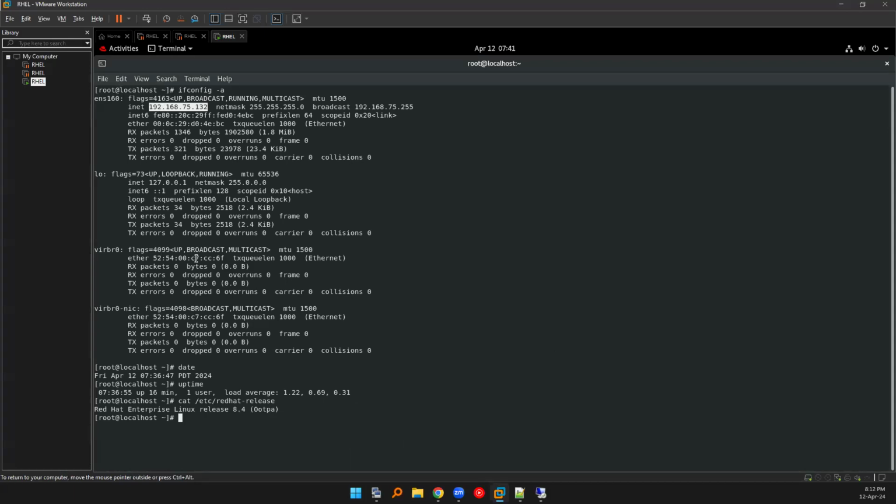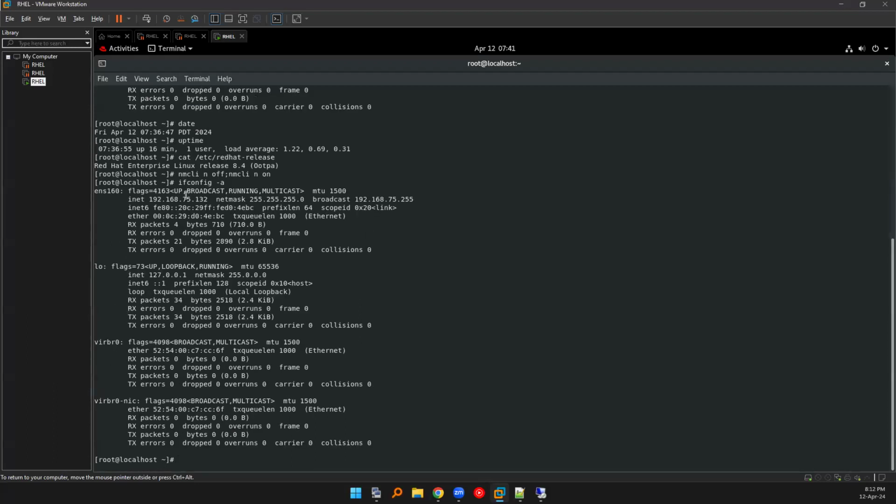And sometimes you might face that the IP is not showing here. That's a very rare scenario, but let's say you are having that issue. You just need to type this command: nmcli networking off; nmcli networking on. Basically we are restarting it. You just press enter. It did execute and the same IP will be populated.